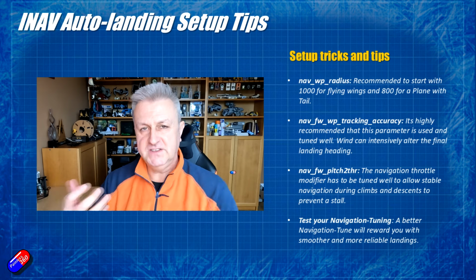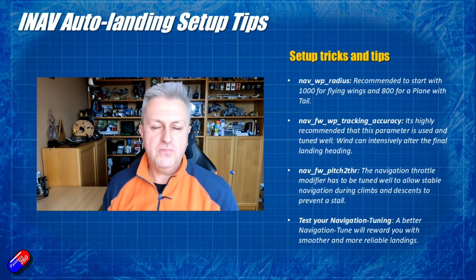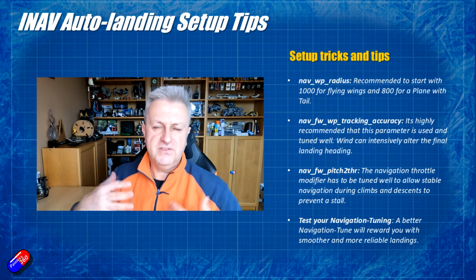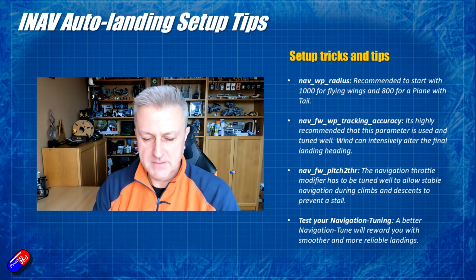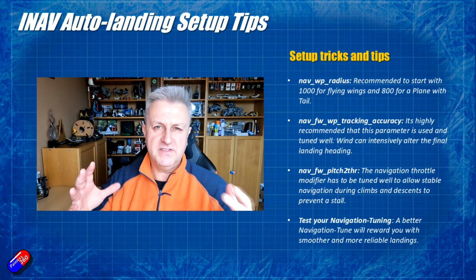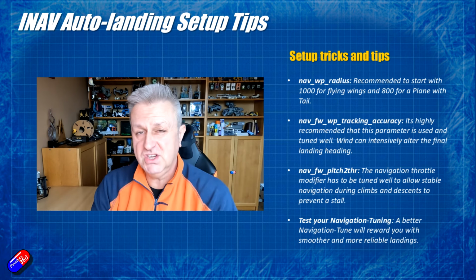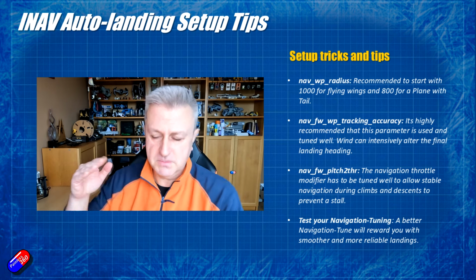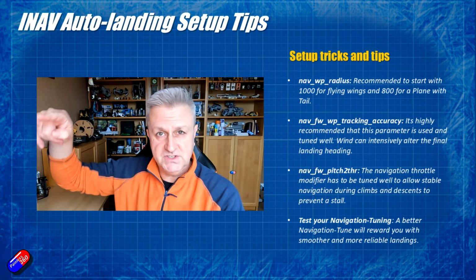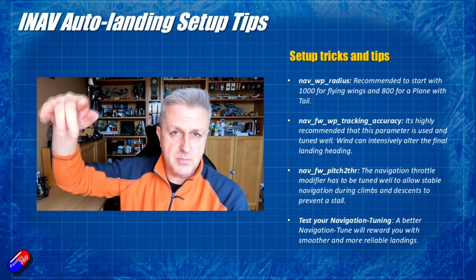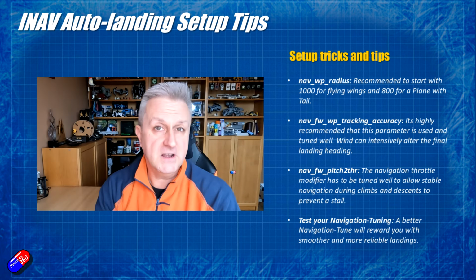There's some additional things that you need to change. These are by the side. Nav waypoint radius. Make sure that the waypoints are big enough so the plane can hit them, particularly in windy conditions. Having them too small can cause lots of issues with navigation, and the navigation is crucial to make sure that it can not only get to the home location, but then actually hit those 2 transitions to go from the approach to the downward leg to the final approach.